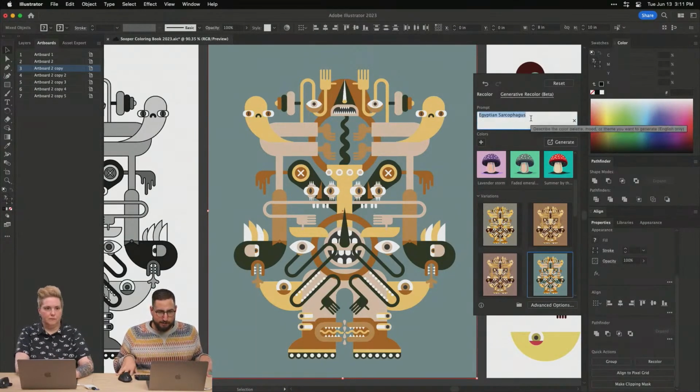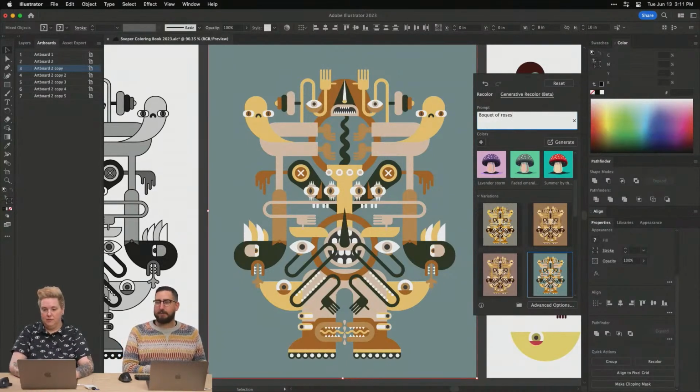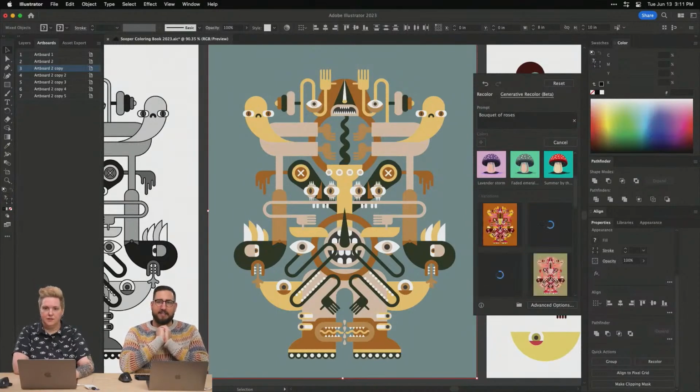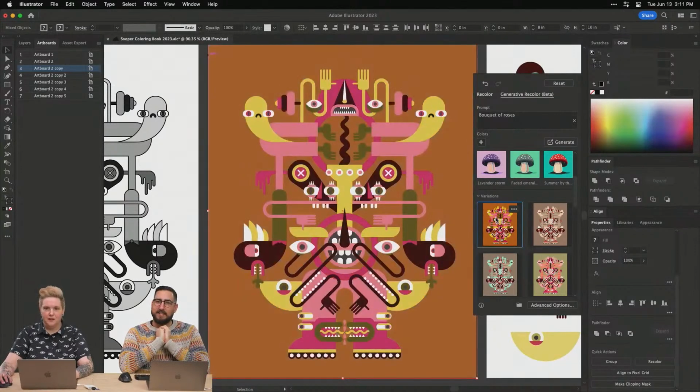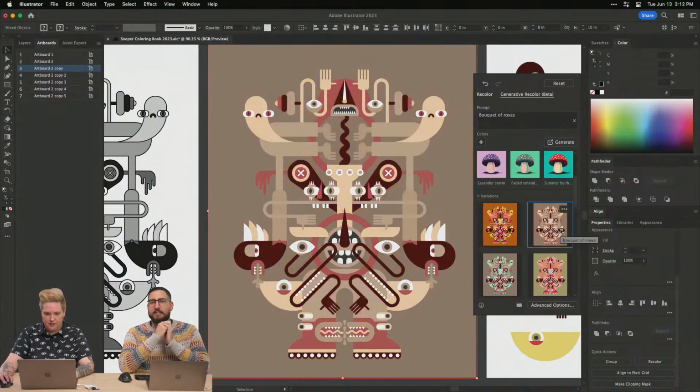Let's do a bouquet of roses and see what that comes up with, because I'm curious if it'll get different colors or if it'll all be red roses. All right, let's see. Oh, interesting. I was expecting a lot more red, but that arguably feels rosy. The pinks there, very much. Yellow roses. And I like our darker burgundy colors to see there.